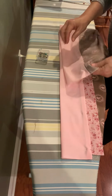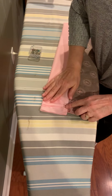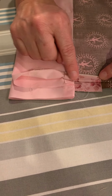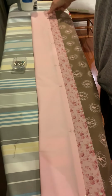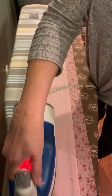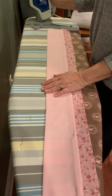Both of our ends are going to eventually line up to each other when we sew the pillowcase shut. So we want to make sure that when we lay it like this, our lines are equal. We want the same amount of fold on each piece so that as we sew this seam shut, these are going to line up nice and smooth. If those are equal, then open this up and go ahead and press the top piece so that it has a nice crease across the top. Now we're ready to stitch.